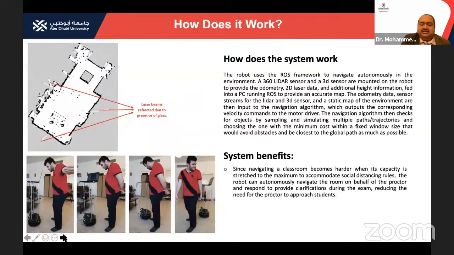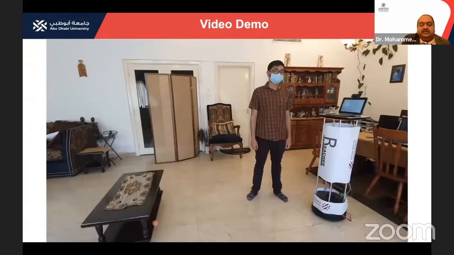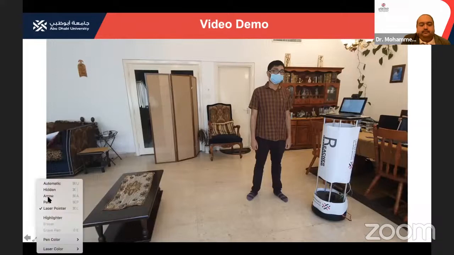And of course, there are sensors to protect. So if you stand in front of the robot, it will detect this and it will go around you so that it doesn't hit you if, for example, a student stood up and so on. So this is always there. So let's see this. Let's see a demo of this.